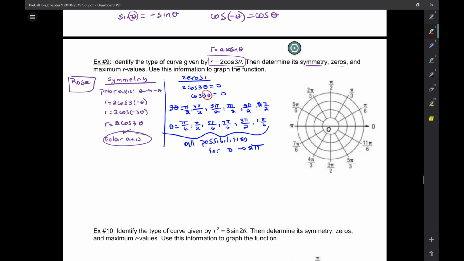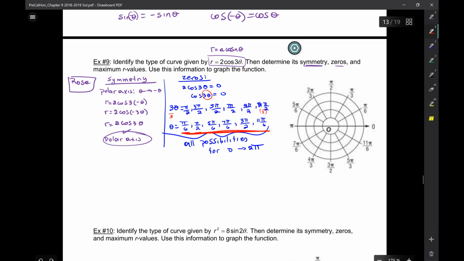Okay? So you did, it's all the way to 2 pi? This here, when you do pi over 6, like these, are all the possibilities from 0 to 2 pi. And above, you just have to do as many as needed so that when you divide by 3, you get all the possibilities from 0 to 2 pi. You just have to try them out.